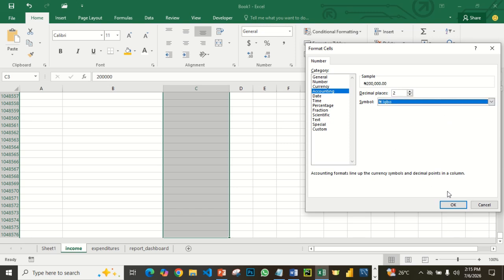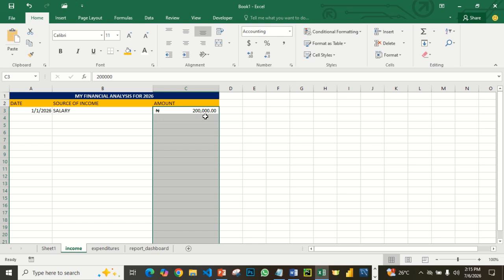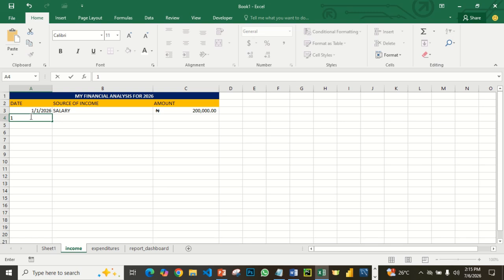So everything that comes in there, go back to the beginning, everything that comes in here automatically has that naira sign. So let's say that there was also an income again, maybe January 12th or 13th, 2026.